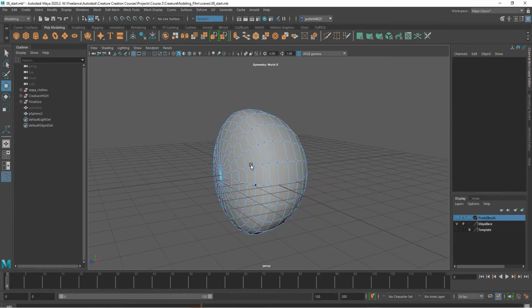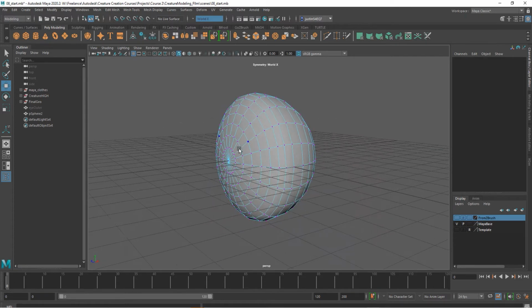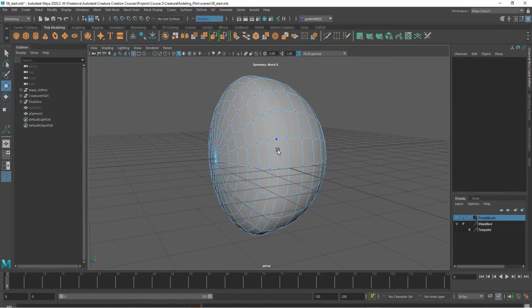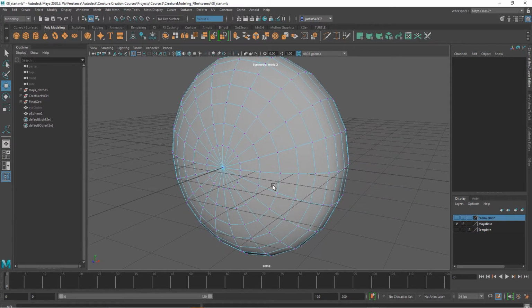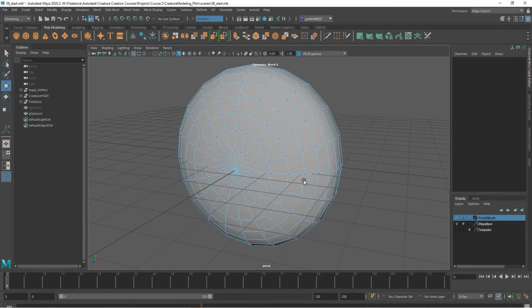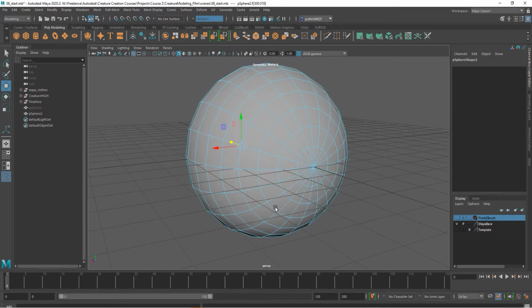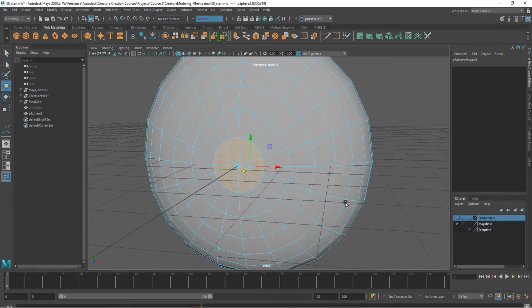Now when doing a human eye, you might even make this concave, but I'm going to leave this convex, and then we're going to have some cool effects we could do with the refraction of the outer part of the eye to make it look a little bit cooler. And so we also want to have the pupil. So we can define where that pupil is going to be. I think I'm going to go ahead and select the very center, and then we can hit shift and the up arrow. So it would be a period, and we can grow our selection.